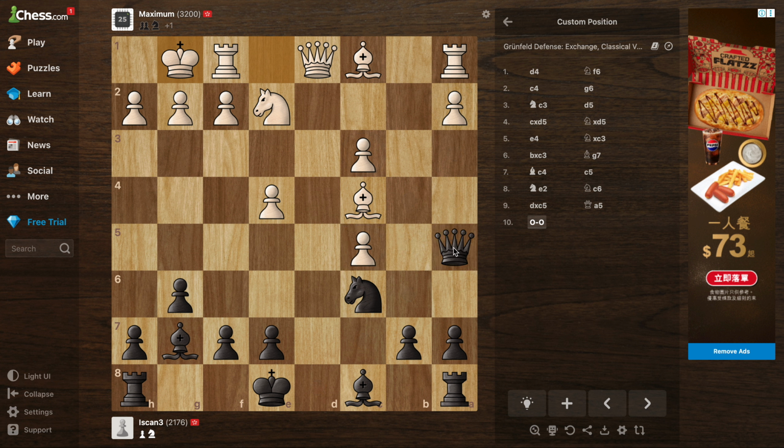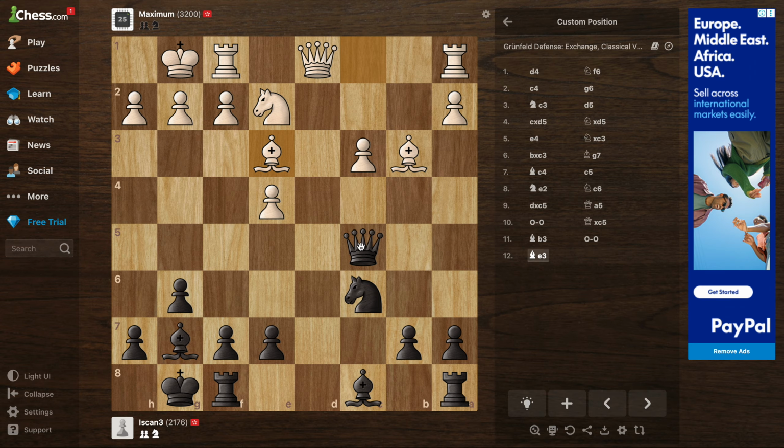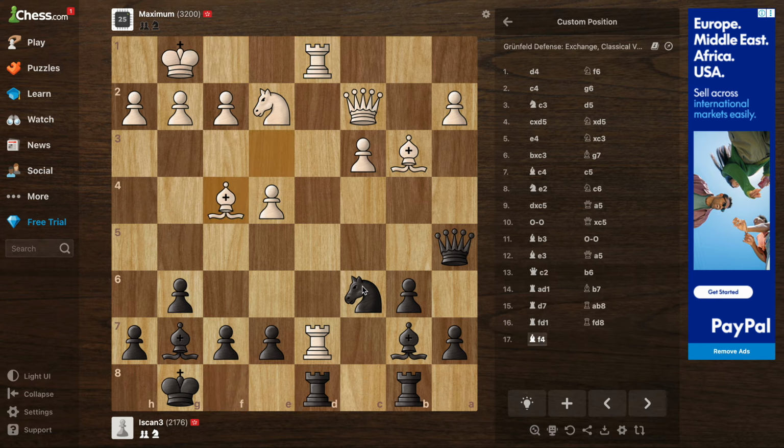Queen takes. And then castles. Here do I still go queen, or do I go... I don't think I go to h5. I just go a5 right here. And then let's just go b6, bishop g7. And then here, let's try chaining everything.